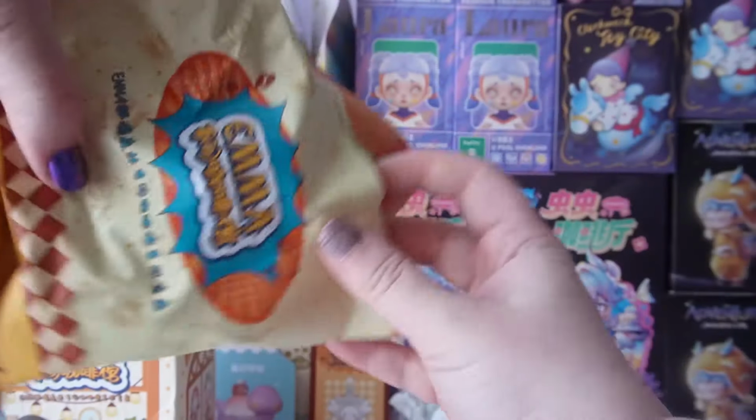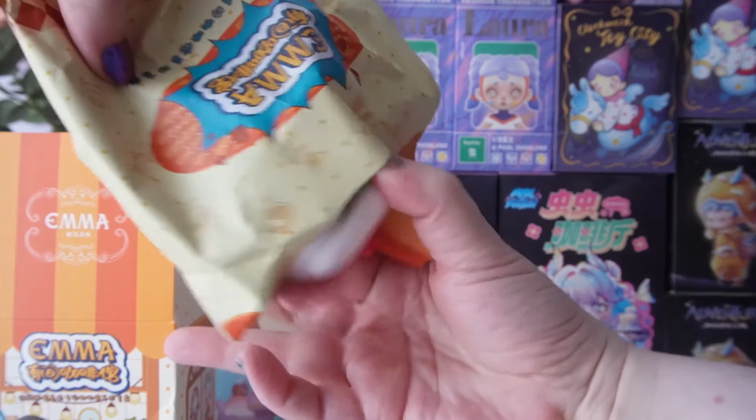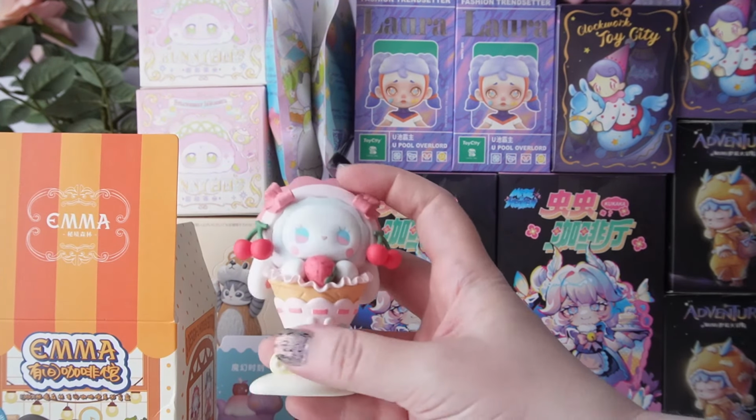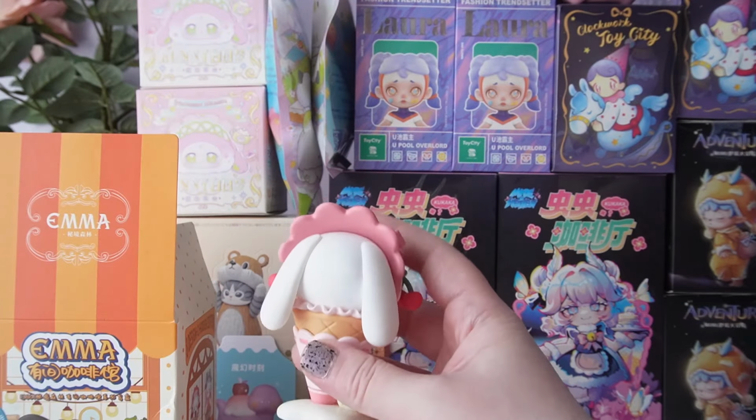Oh, I don't think I got either of the figures that I was really excited for, but let's open it up and see. Oh, we got the crepe. Oh, I didn't think it was the crepe. Oh, this looks so cute.